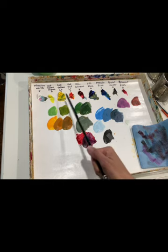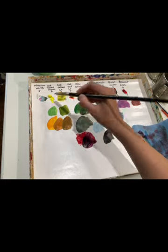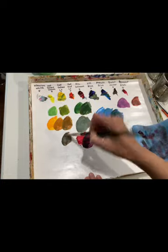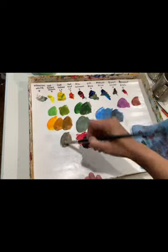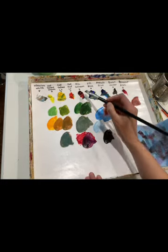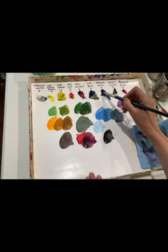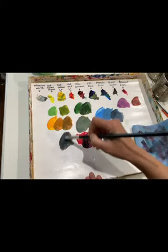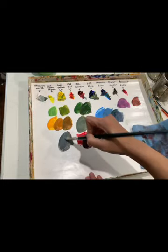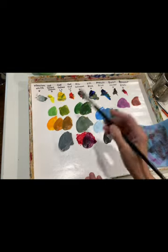We mixed this gray using cadmium yellow light, cadmium red light, and ultramarine blue, but we can also use cadmium yellow lemon, alizarin crimson, and phthalo blue to mix the gray. It's just another set of red, yellow, and blue. You just have to play around with your color. This is very, very vibrant because phthalo blue is a very saturated color. And I also like alizarin crimson. So just keep adjusting and keep mixing and see if you get the result. Some more white. I want to get the same gray as we got from the other primaries.